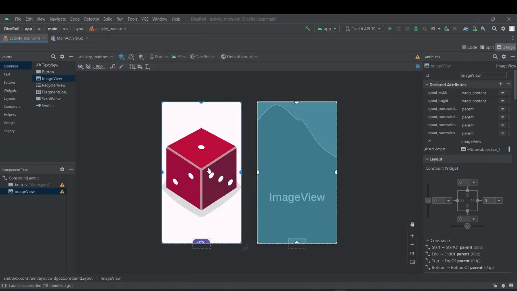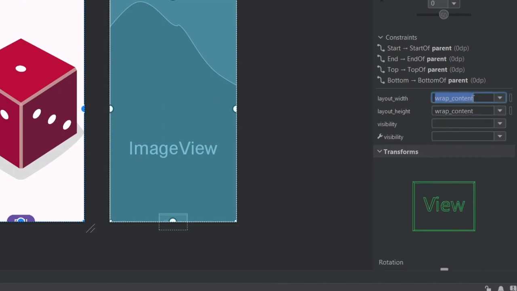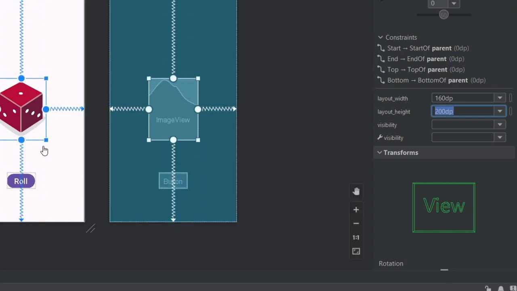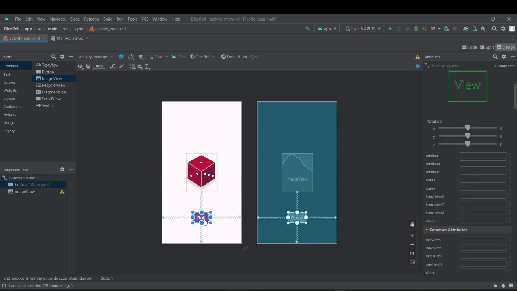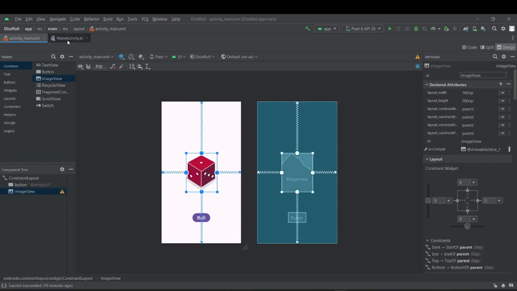So now just change the width and height of the dice. Width is 160 dp and the height is 200 dp. Once you have changed, you can see the dice. And lastly we are going to add the last 2 lines of code.